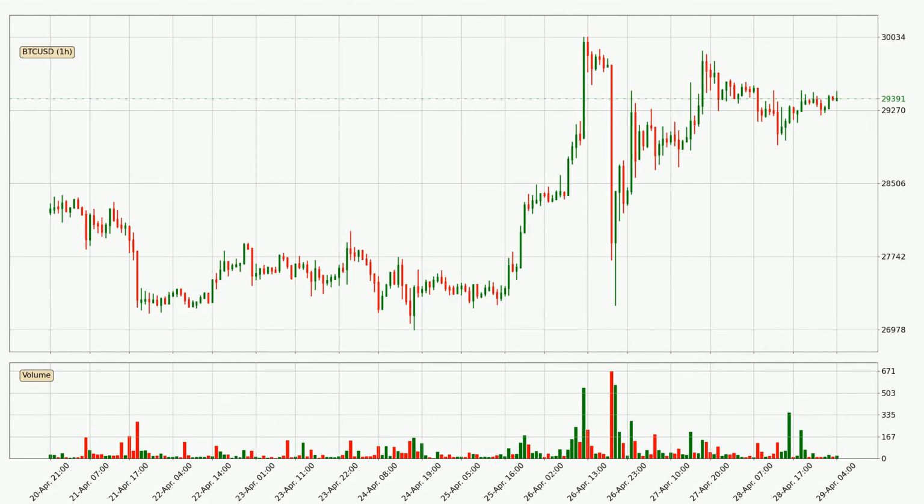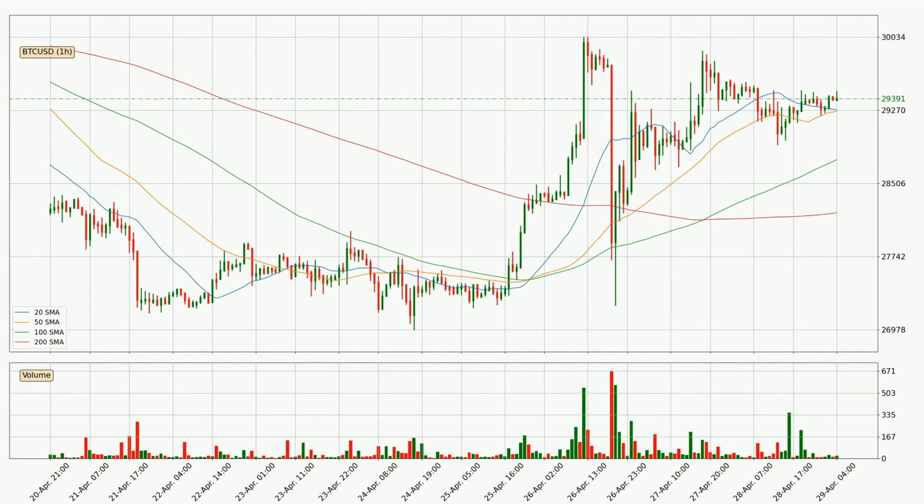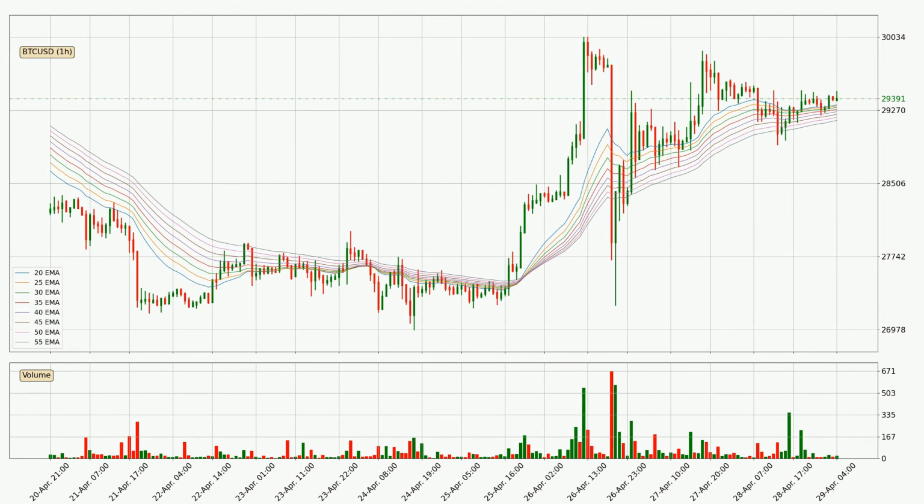Looking at the Bitcoin hourly time frame, the price moved only slightly to the downside with around 0.3% in the last 24 hours. With a current price of 29,391. Jumping to the hourly simple moving averages, the current price is above all simple moving averages for this time interval, which looks bullish, and it is to watch if the closest SMA, the 20 SMA, could hold support or the price will break it to the downside below the current price of around 29,276.